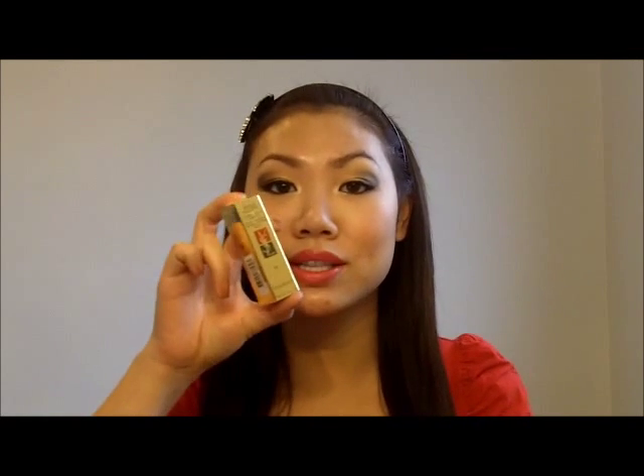Honestly, I wasn't even intending on buying this, but it was just my luck. My birthday is coming up very soon in about two weeks, and I was going to spoil myself. I went to get the YSL Rouge Volupté lipsticks at Yorkdale, the Bay. I went there just to see the price and what colors I'd get later. So I was talking to the girl, and she said that since I work at the Bay, today was the only day where employees could get 20% off plus our employee discount, which is another 10%. So I got 30% off the YSL Rouge Volupté lipsticks — I couldn't say no, so I bought them right then and there.